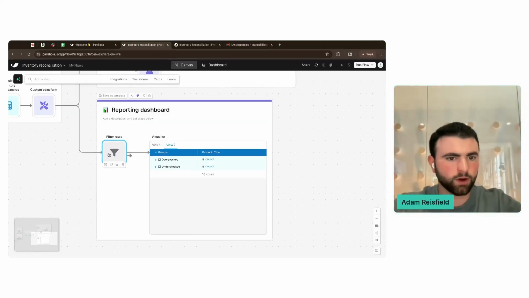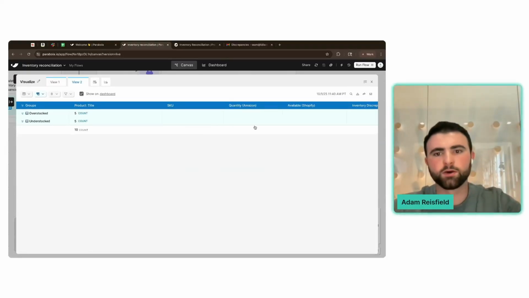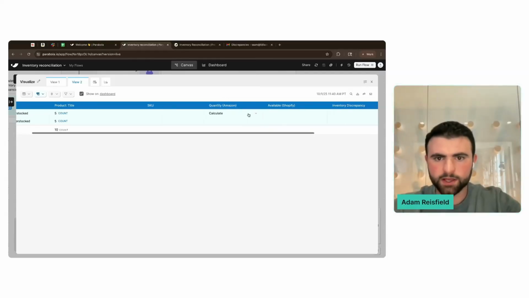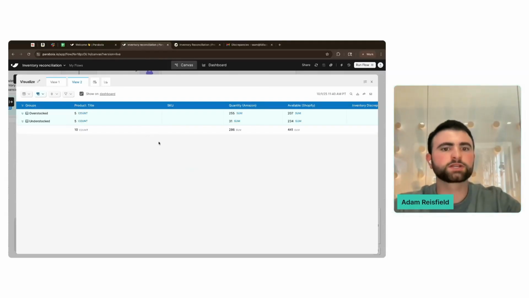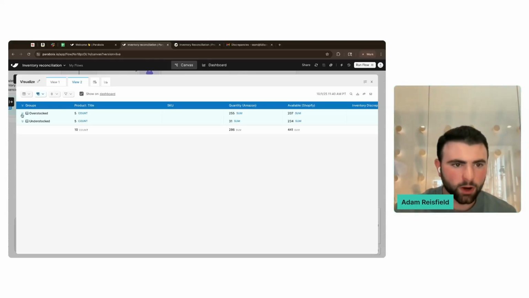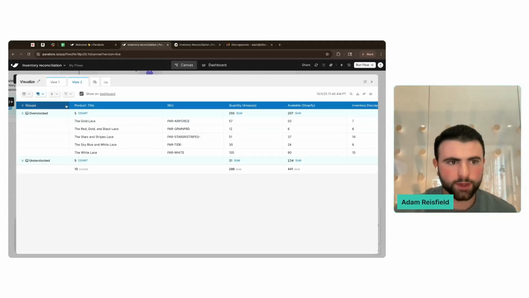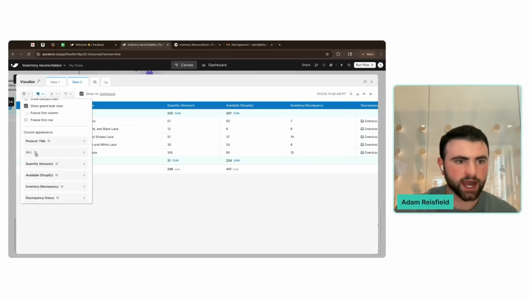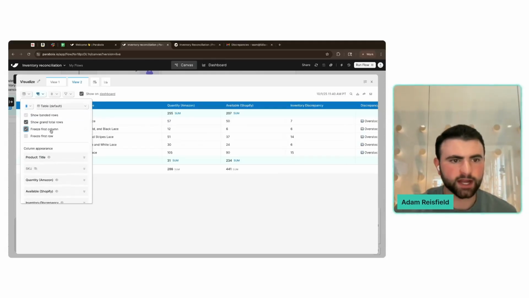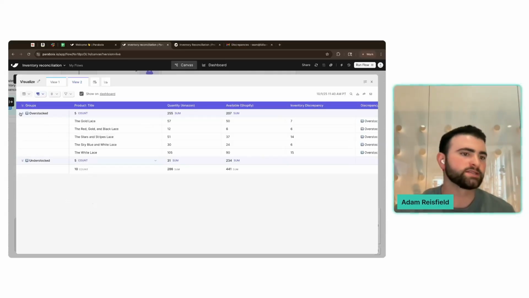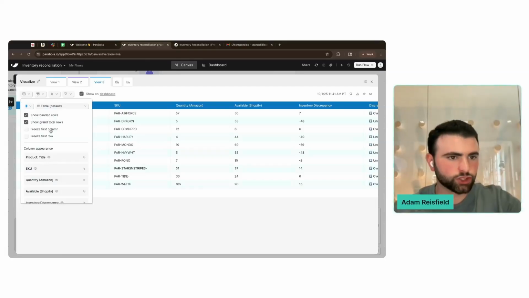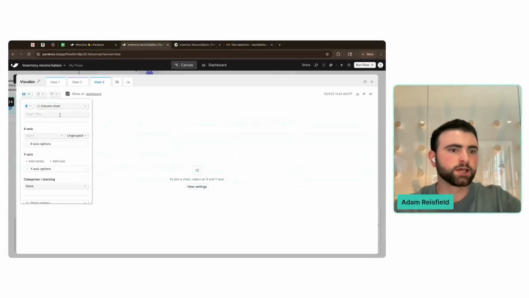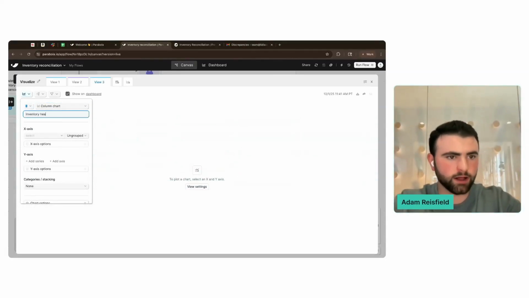And you know what? I actually do want to come in here, and then I also want to sum up our values here. So now I can see our total Amazon and Shopify inventory here as well, just helping us build out that view. If for whatever reason I didn't want this SKU value here, I could come in here and say, hey, let's actually hide SKU. Maybe I want to freeze the first column so it's a little bit easier to scan. Maybe I want to change the color, but a lot of different ways that you can customize these reports. Last thing I'll show you here is just a little chart view or a column chart. So I could come in here and say inventory health.